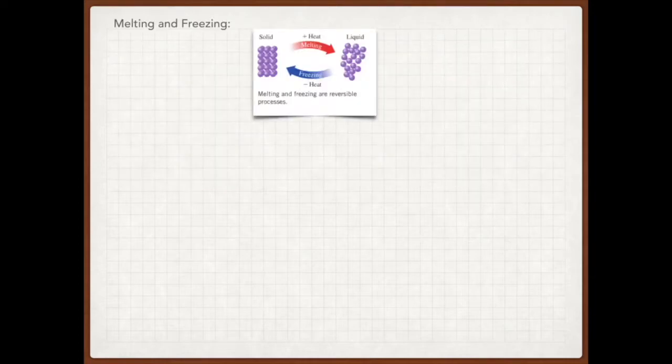So let's talk really quickly about melting and freezing. In order for a substance to melt, a solid to melt, heat must be put into the system. And so that makes it endothermic. The heat is going to be positive. For a liquid to become a solid, heat is going to be released, and that happens with freezing. That's why heat is released when you have a freezer. That's why you have a fan under your fridge in order to release some of that heat, or else your fridge would get overheated because the process of going from a liquid to a solid releases heat.